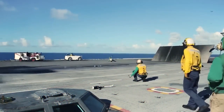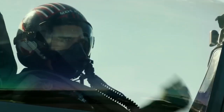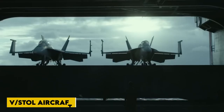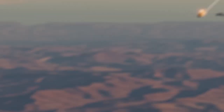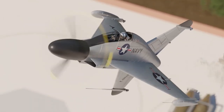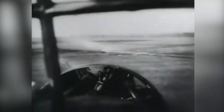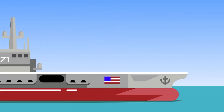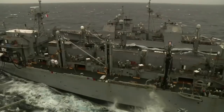VSTOL was developed to allow fast jets to operate from forest clearings, very short runways, and small aircraft carriers that could previously only carry helicopters. The main advantage of VSTOL aircraft is that they can be based closer to the enemy, reducing response time and tanker support requirements. In the case of the Falkland War, it also allowed for high-performance fighter air cover and ground attack without the need for a large aircraft carrier with a catapult. In the 1970s, according to Grumman, they just needed a solution: if an aircraft could land and take off from a very small flat surface, any ship could be converted into an aircraft carrier.